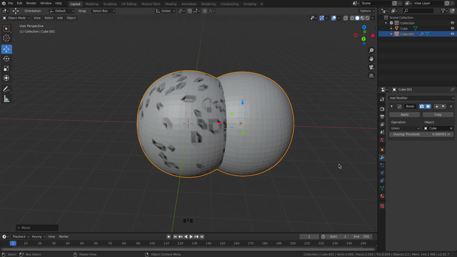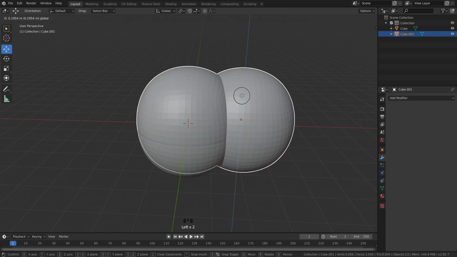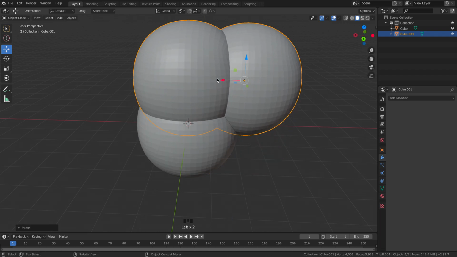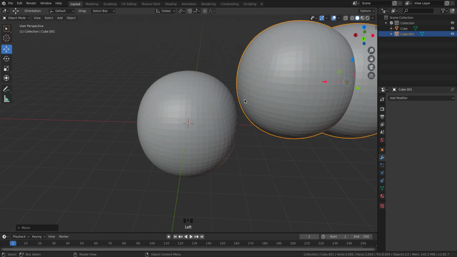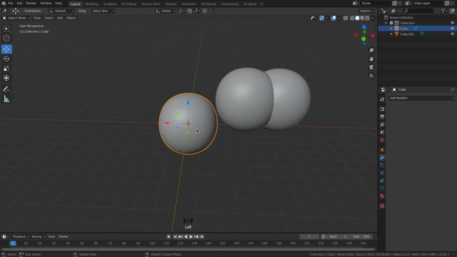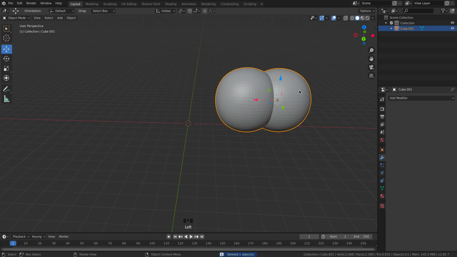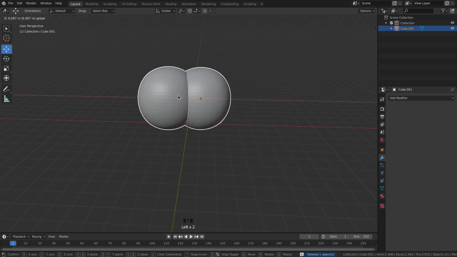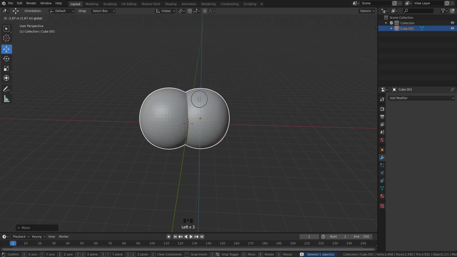Now, right away, you're going to see your other object goes funky. That's okay, because what's actually happening is Blender's trying to render two surfaces that are right on top of each other. And the reason it's trying to render two surfaces is because it's actually made a copy of the second sphere. So we can get rid of this one now, and we have the original still intact to use.